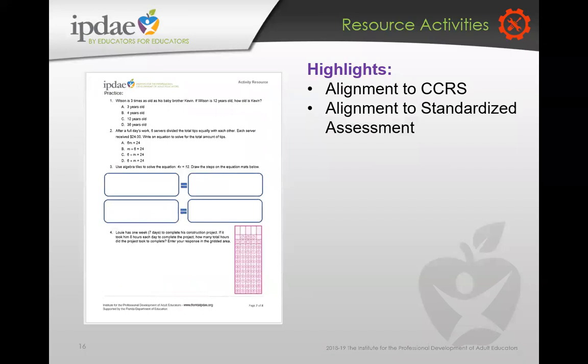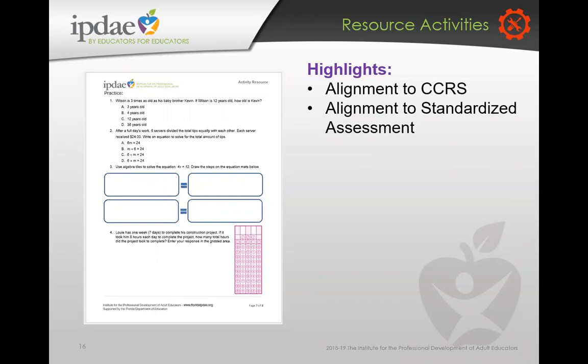We made sure to include an assessment part called the practice section. The practice section is also aligned to standardized assessment, meaning it's more in the format of a word problem, which frequently occurs in a standardized test. We also included items that can be done as a technology enhanced item, just like question number 3 you see in front of you. It's drag and drop, but since it's in paper mode, students will have to write out or draw the solution or the equality based on the problem presented.